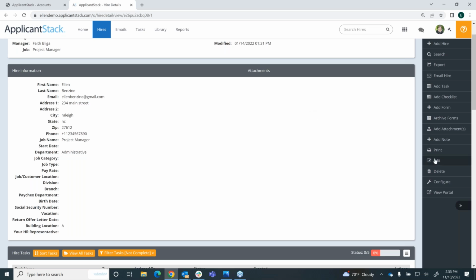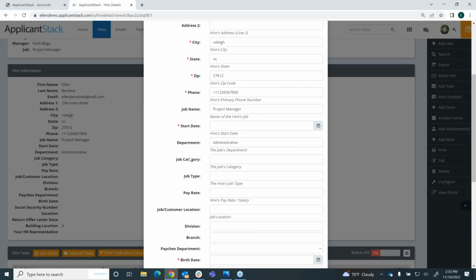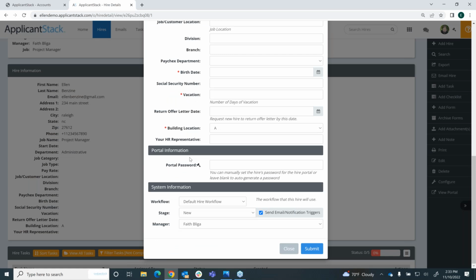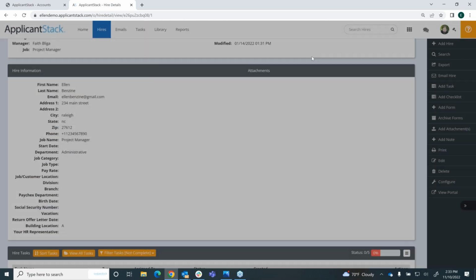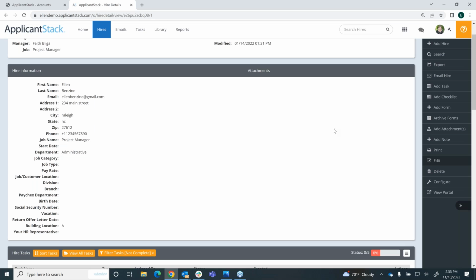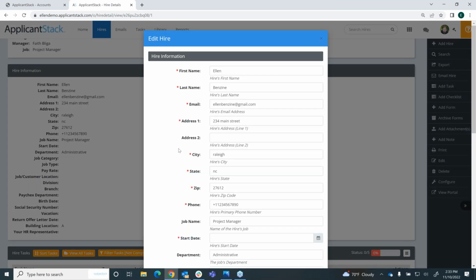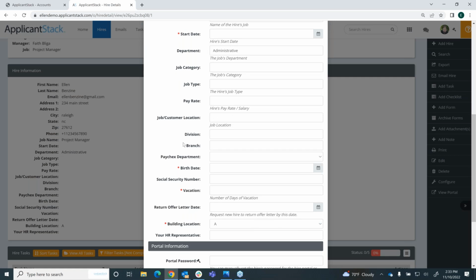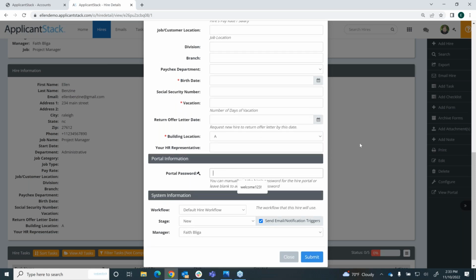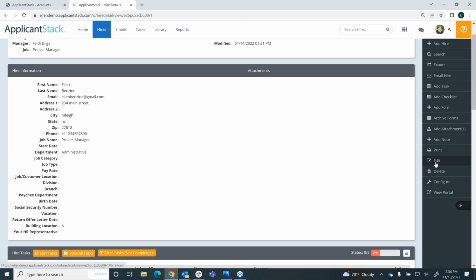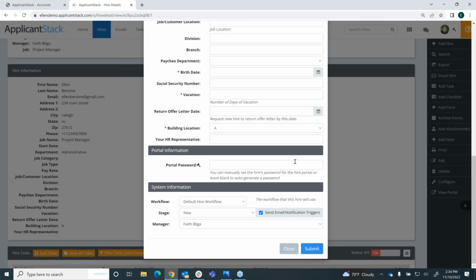And then the other thing is, and I'm going to talk through this as I look. I'm in a candidate record, actually my record. If I go to edit from the gray menu on the right, you'll see information that's already been populated in here, information that I can add, because look at all these hired fields I configured, circling back to our featured function today. But you also have the ability to set a portal password here. Great, thank you. You're welcome.